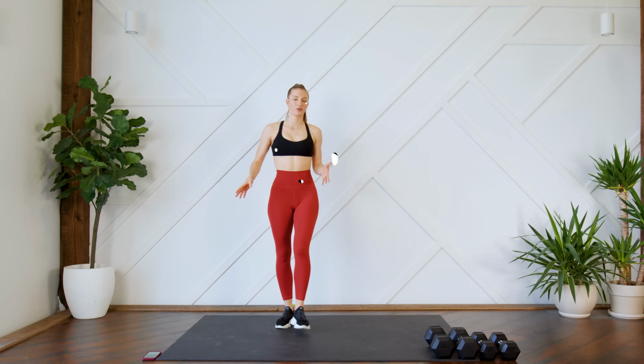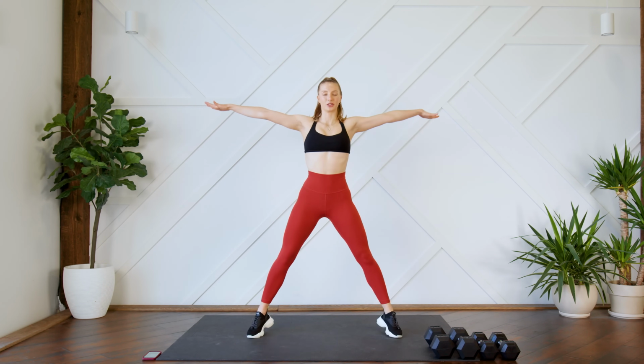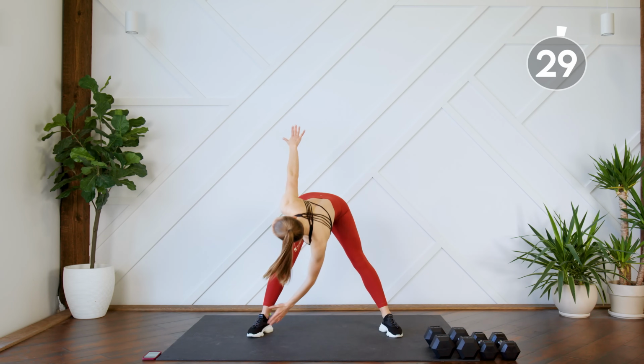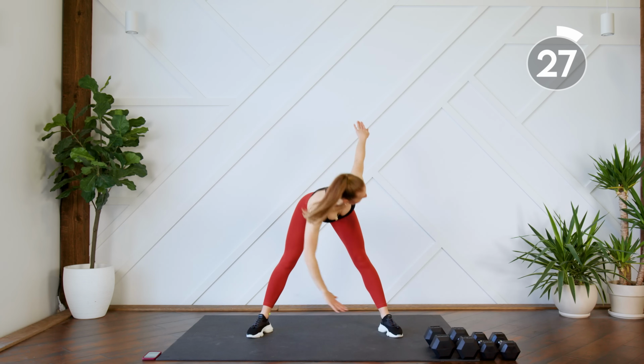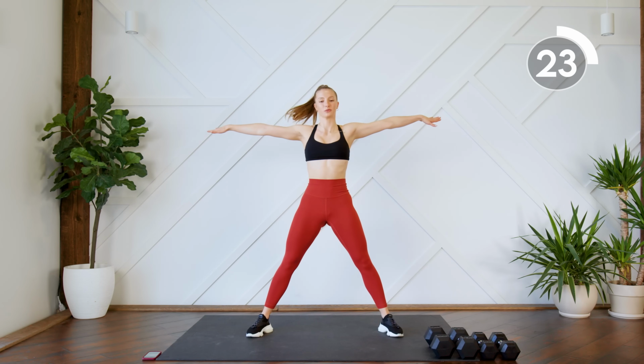All right guys, we're gonna start off with a really quick warm-up. Legs are nice and wide, arms are out to the side. You're going to reach fingertips to the opposite toes. Hinging at the hips, you'll feel a slight stretch in your hamstrings.